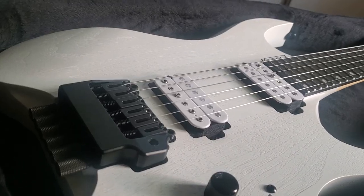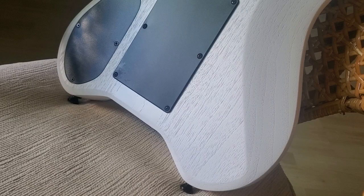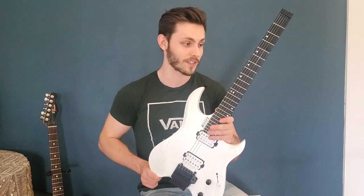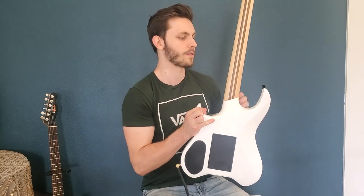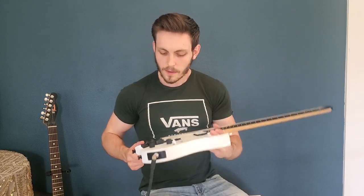One last thing about the Vader that's pretty interesting is you have two knobs down here, strap buttons I should say, and what's cool about that is you can set it up next to your amp or maybe next to a wall, so it kind of acts like its own stand. Basically, this is almost an entirely walnut guitar, actually. So it's all walnut body with the walnut striping and then the maple neck. So really, it's all walnut aside from a little bit of maple on the back here and then the ebony on the fretboard.